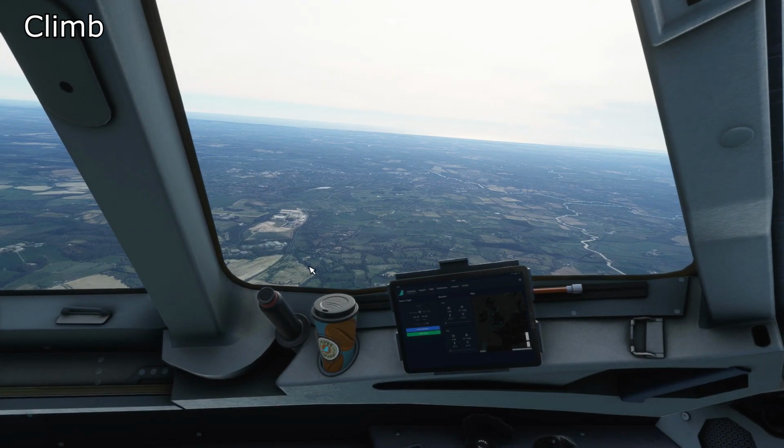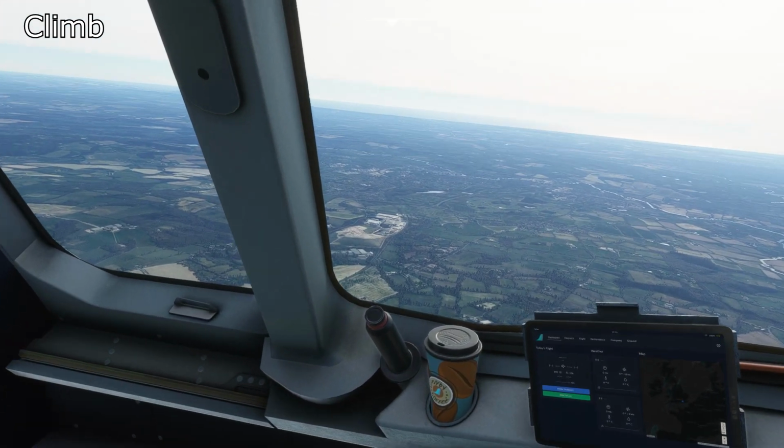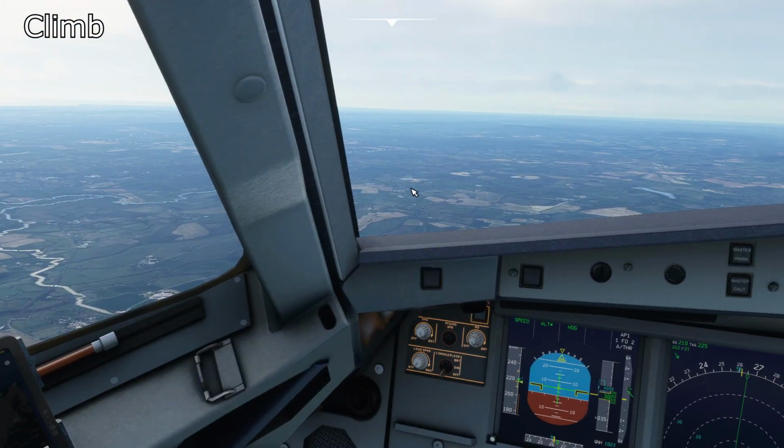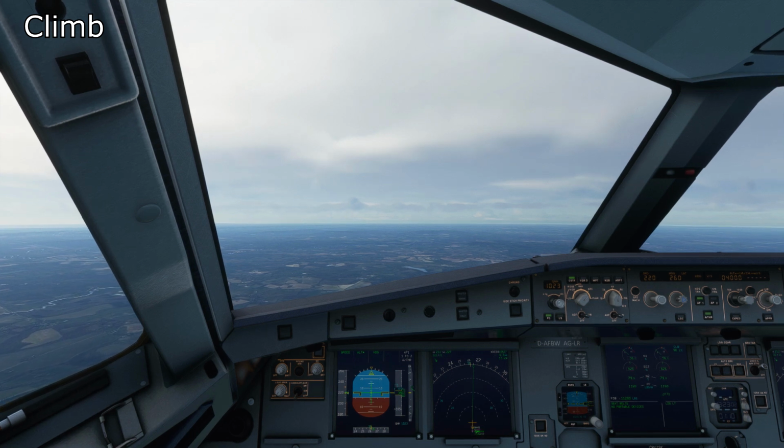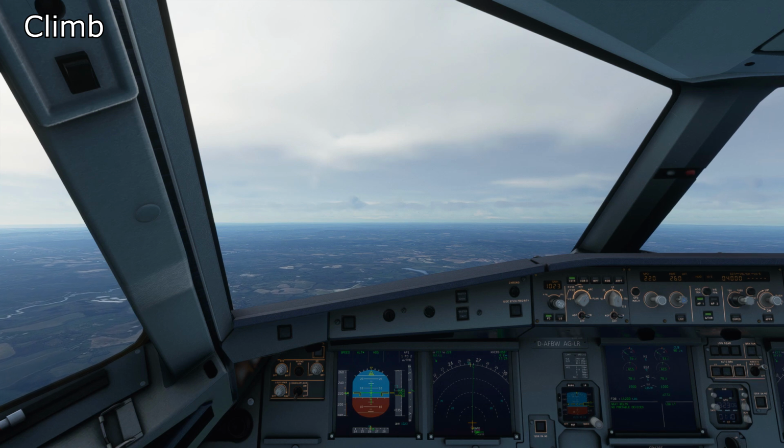This won't always happen when you depart. This is mainly due to the fact there is an event going on and the airspace is very busy at the moment. So I could have picked a better time to fly, but I thought this would have been the best way to show you, because you can see everything.